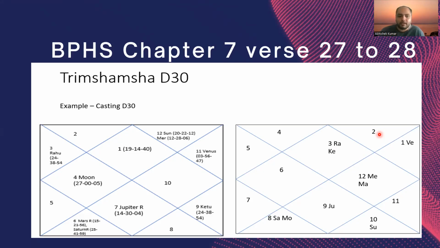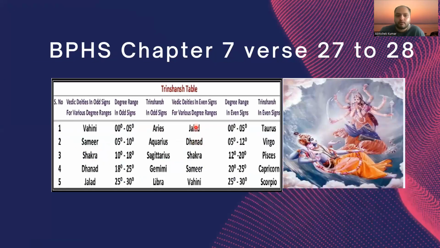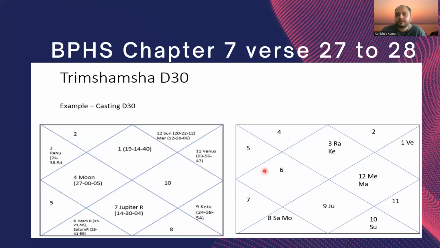I can do one like Sun. Sun is in an even sign. Even sign, 20 degree, 22 minute, 12 second. So we will go for the even block. So this block is the even block. So 20 degree, 22. This one, this block, this one, Capricorn. You have to just drop Sun. You have to pick Sun here and drop in Capricorn. Very easy. Very, very easy.